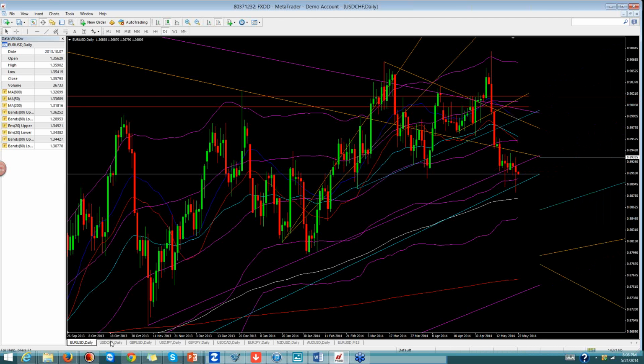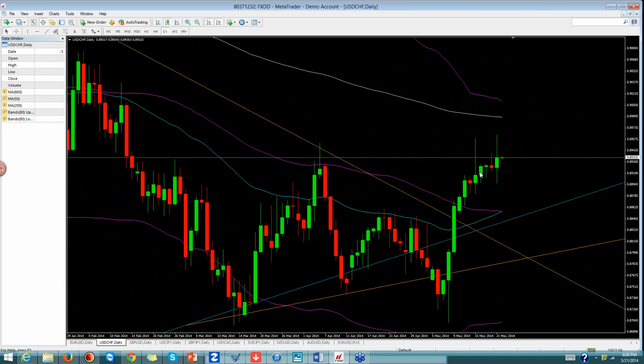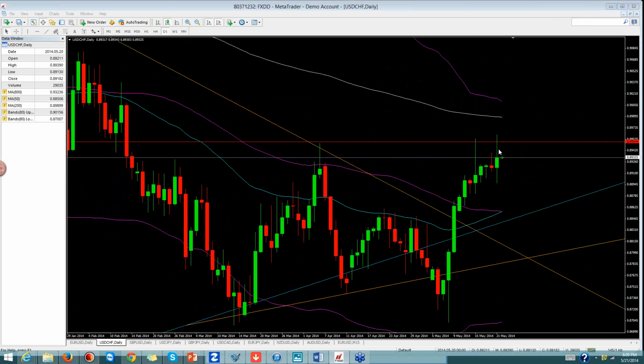Okay, dollar Swiss, I'm sure it will be the same. And there you have it, very same thing here. And on the dollar Swiss, this is the area of resistance to consider at 89.50. You can see price actually broke through it, going to 89.64, just 14 pips above, and coming right back into the area of consolidation. So we're calling consolidation bias once again.